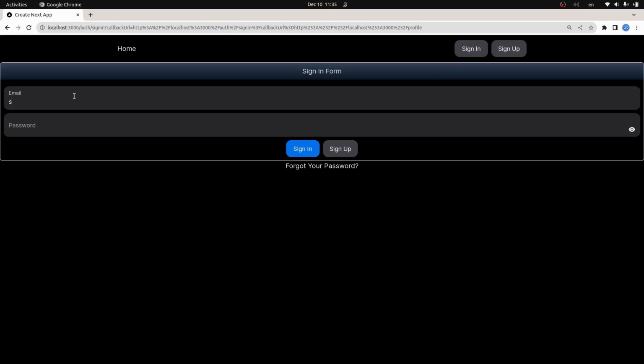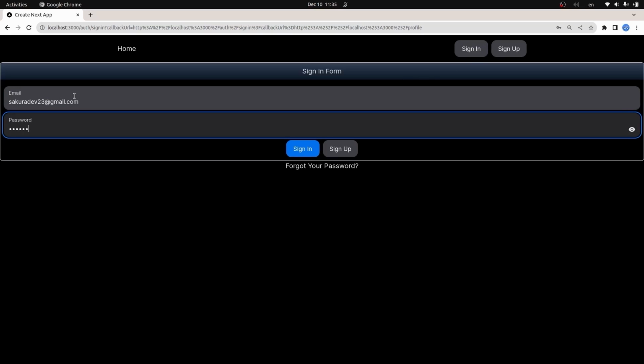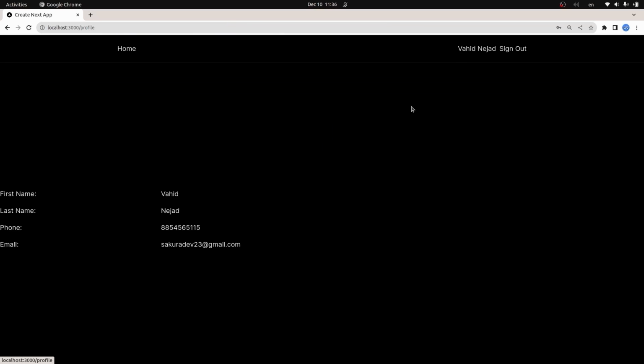So let's sign in here, put my username and my password here. And now if I click on the profile page, we can see we are allowed to go ahead to the profile page. So yeah, that's it for this section. I explained 2 ways for protecting your pages in a Next.js application. You can use the useSession hook or the getServerSession function to retrieve the session and then check if the user is authenticated or not. Or in the second way, which I recommend, you can just create a middleware file and then export the Next-Auth middleware from that file, and then export a config object and specify on which paths you're going to apply the Next-Auth middleware.